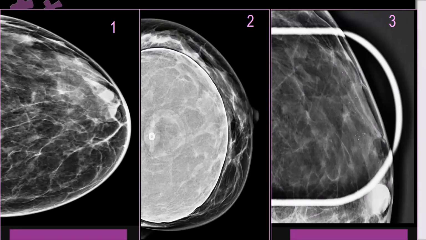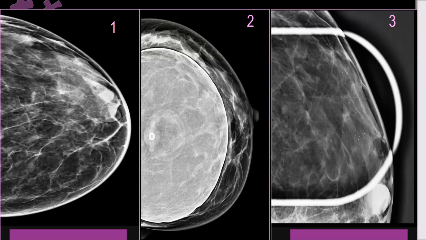also CC. Excellent. The third one is the magnification view. Spot magnification, showing microcalcification, which is not seen in the first image. I could see it only in the third. What is the difference between the three images? The third one, you said spot magnification. Spot magnification means compression magnification view. Excellent. It demonstrates microcalcification.